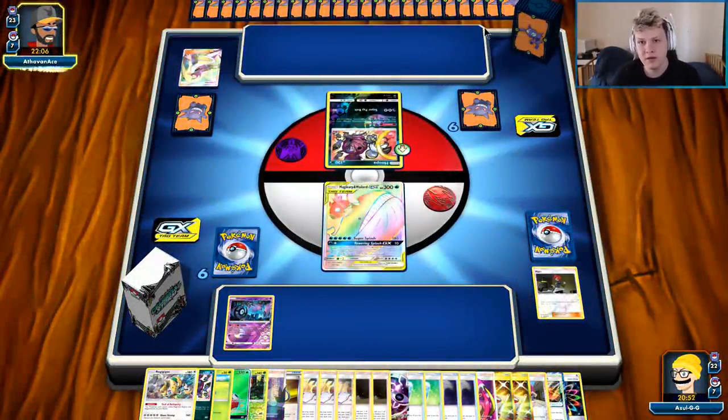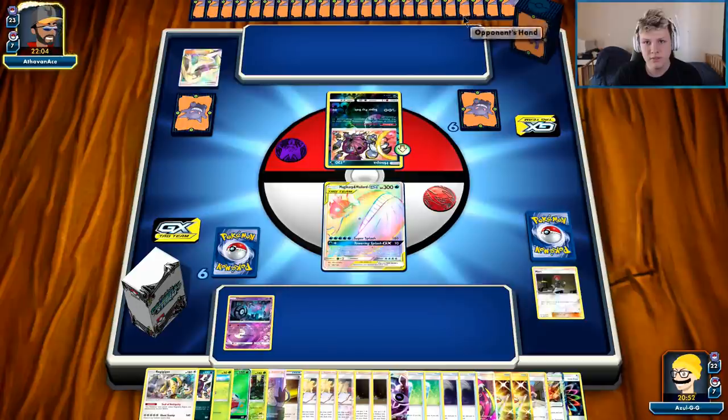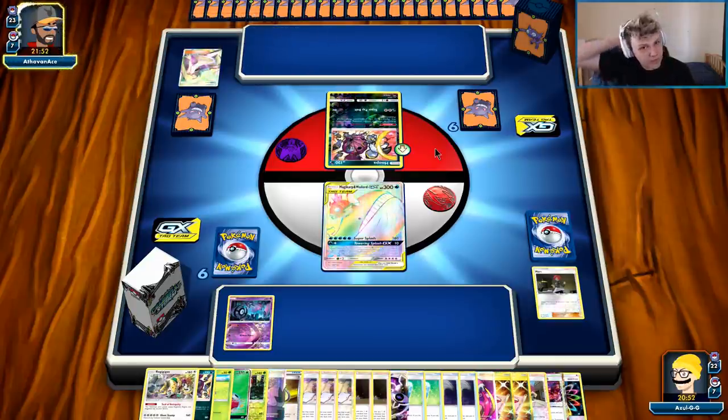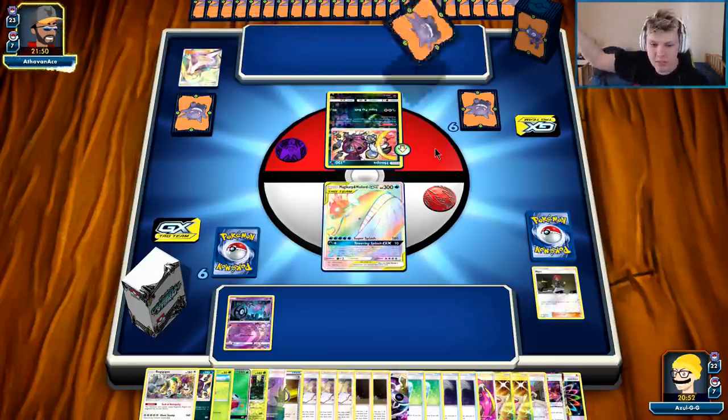That's quite a bit. Our opponent has 3, 4, 5, 6, oh man, 7, 8, 9, 10, 11, 12, up to 23. Okay, so we have equal hand sizes now, us and our opponent.